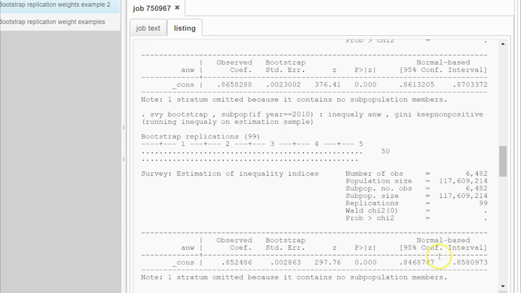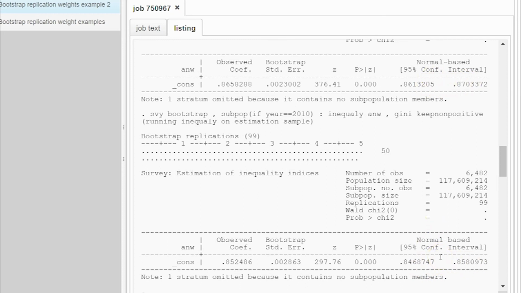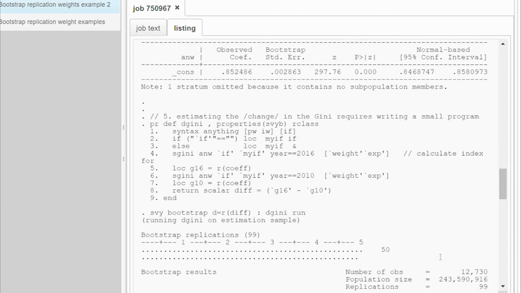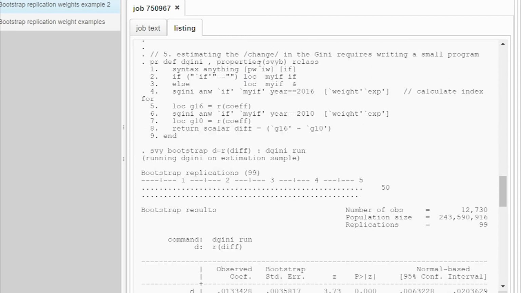we see that apparently the increase, albeit seemingly small, is actually potentially significant, as the confidence intervals that we get are fairly narrow and they don't overlap. Of course, we want to do a formal test of that, so we're going to look at the confidence interval for the difference between the two.